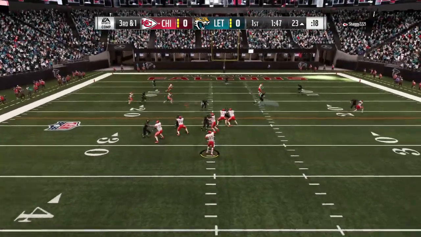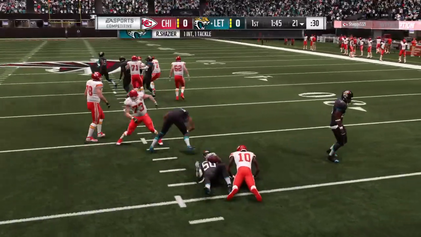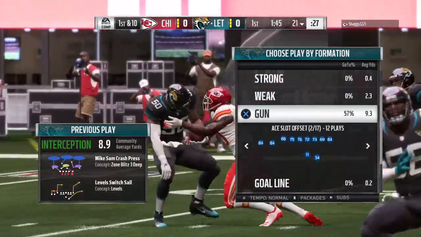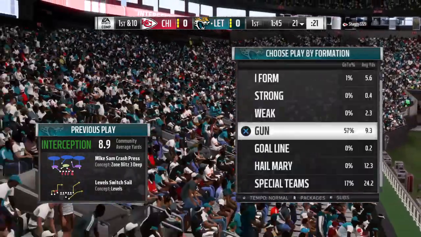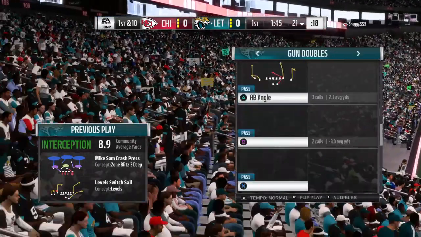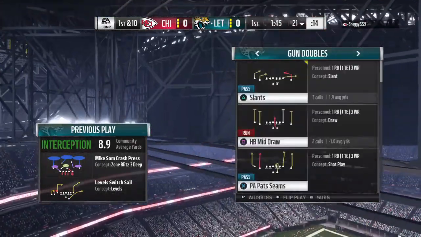From the gun, it's Mahomes. Into heavy traffic, and it's intercepted. Picked off by Ryan Shazier. And his guys are going to take over at the 21-yard line. Certainly not how they envisioned ending their opening drive here in the first quarter. Too many ones in this play. First quarter, first drive, first interception thrown. And that last one, that hurts.